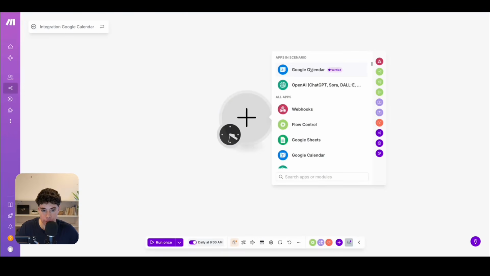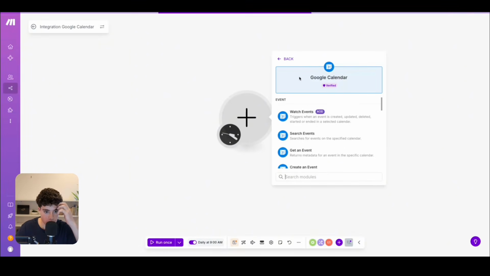And in this example and demo, I'm going to be using a Google Calendar. But if you are using this for another business, obviously connect to their calendar, look at their API systems and documentations because it can be different for every calendar. But you want to connect to a calendar so you can search the events. But in this case, I'm going to be using a Google Calendar right here.